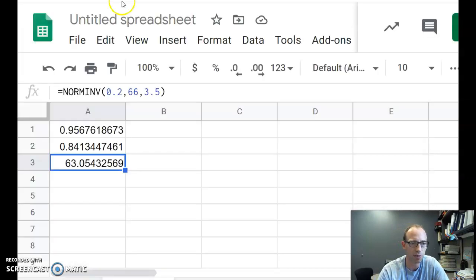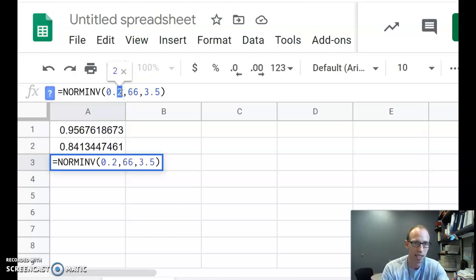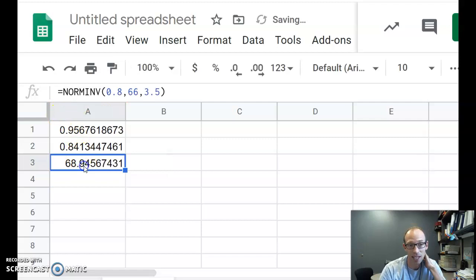If you go into the spreadsheet, it's a little trickier to see and to realize that whenever you use this formula, you need to put in the portion to the left. It's always dealing with the left. And if you want the portion to the right, you're going to have to adjust that separately. But the portion to the left would be 80%. So if you're talking about the 20% tallest women, that's the same as being above the 80% of shortest women. And that gives us a height of 69 inches roughly.